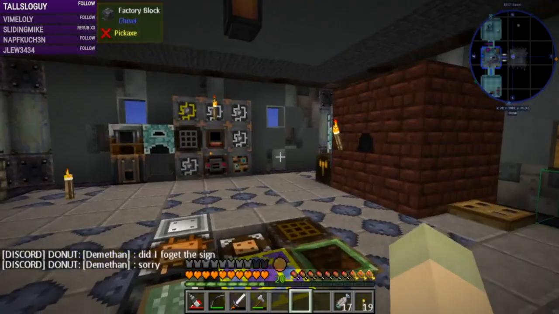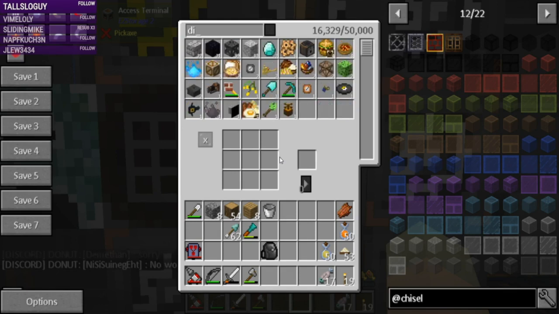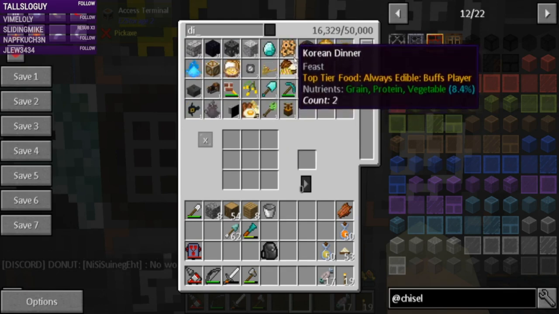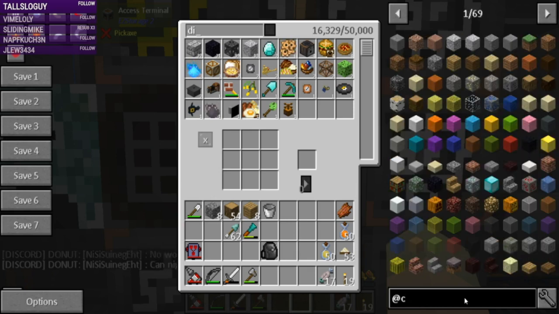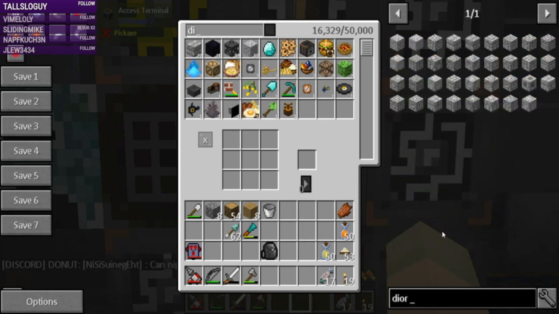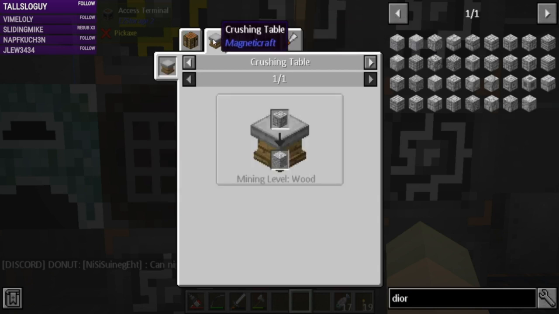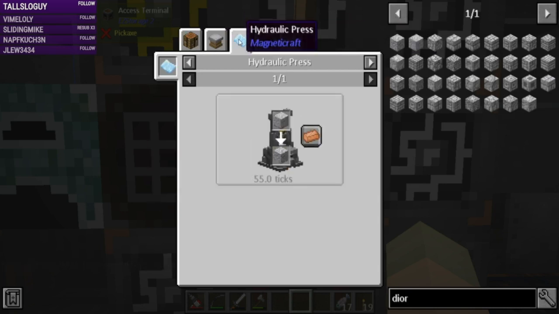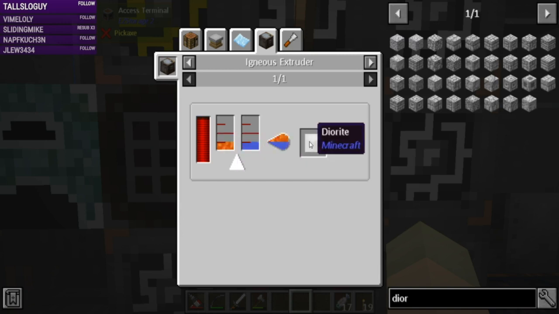And I'm also thinking because diorite I can get a bunch of. I even might have some in here. I have a little bit. But in the dungeon we can collect diorite. I know we can make it the old vanilla way. Is there any other way? Apparently, you somehow can make it with lava and water in an igneous extruder.